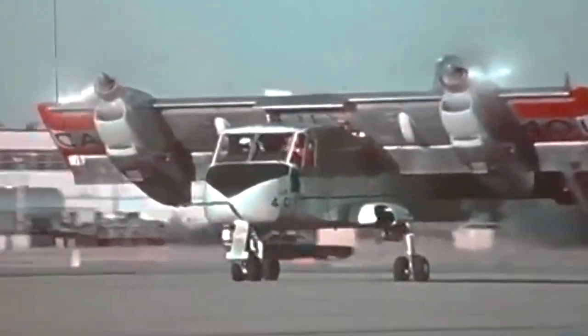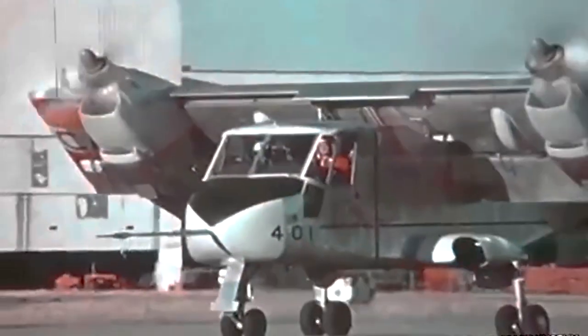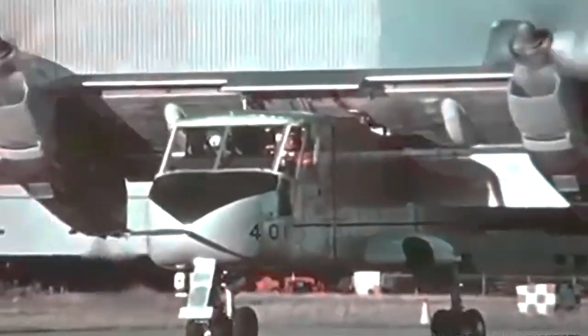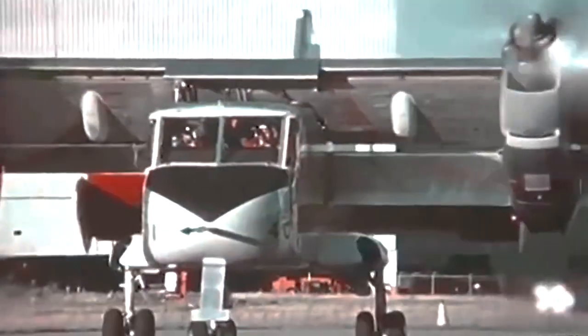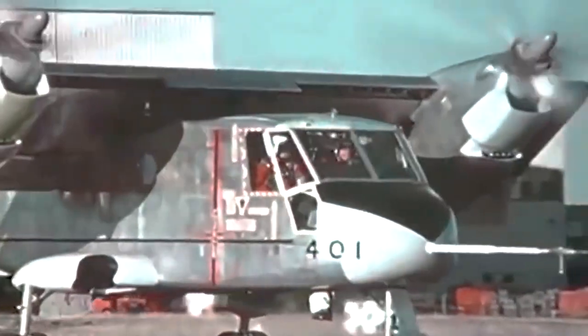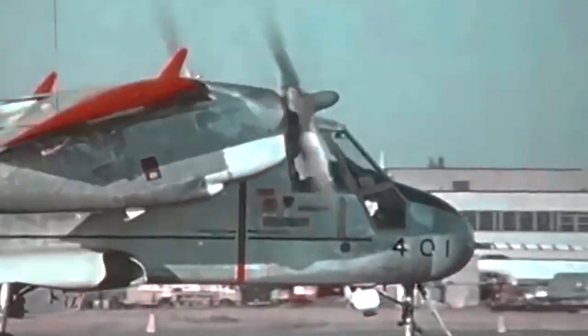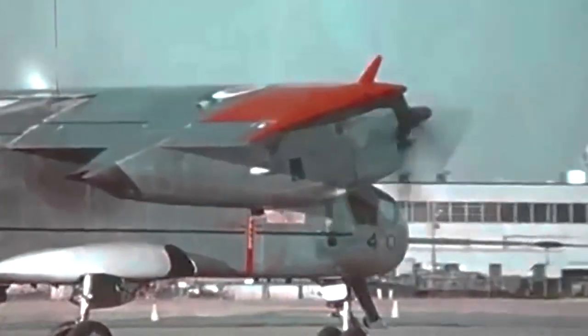Canadair envisioned a sturdy transport aircraft which would satisfy several tactical roles at once. These included military transport, troop support, reconnaissance, search and rescue, and fleet support, as well as some anti-submarine warfare. The ideal size, shape, and power plant of the 84 was selected through extensive design studies that explored a wide range of VTOL techniques.